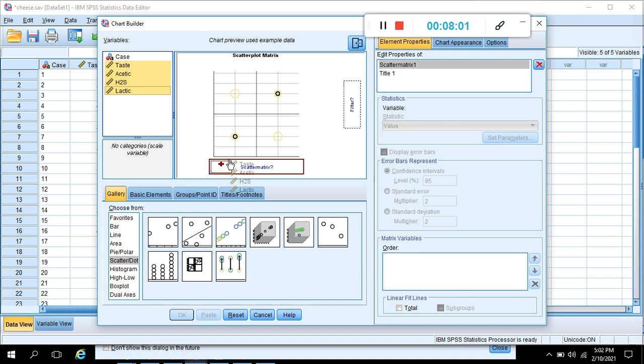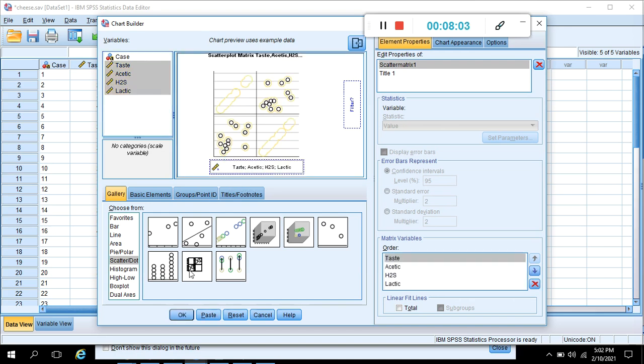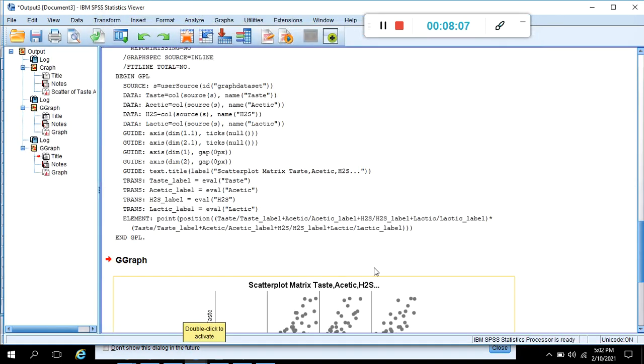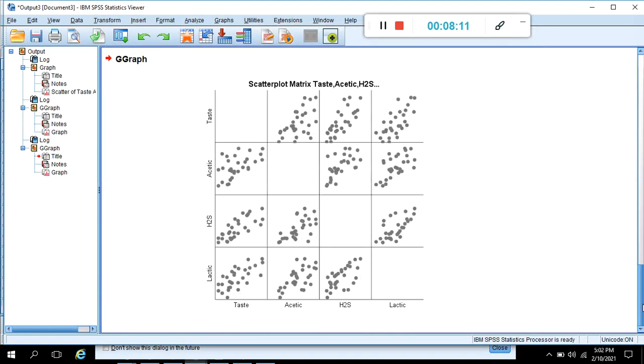And this is really cool. Okay. And I'm going to hit go. And so what it's going to give me is this, which is really neat. And this is perfect when you have a multivariate data set and you're doing correlations. This is the first thing that you should always do, is look at your data, okay? Because working just with the numbers and doing the correlation plots really isn't all that cool.